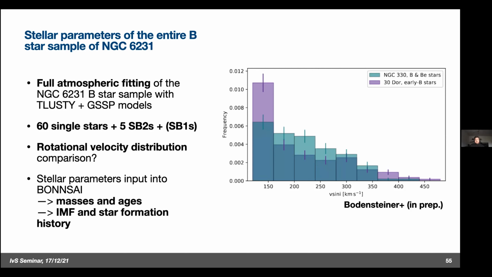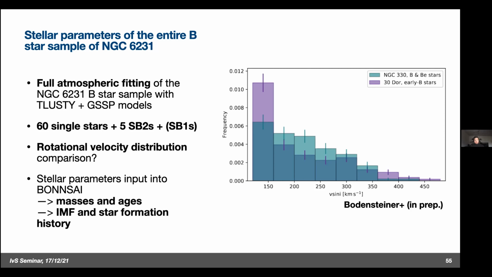for example, as well. So we have on the right the rotational velocity distribution of NGC 330 and that of 30 Dor. And NGC 330 is, as I've mentioned earlier in this talk, anywhere between 35 and about 45 million years, I think. And then 30 Dor has a max age of its stars in the LMC, so not in the SMC like NGC 330 is. 30 Dor seems to have a maximum age of about 15 million years. And so you can see that there appears to be more quickly rotating stars in the older cluster, in the blue, than in the purple, which is the younger cluster.